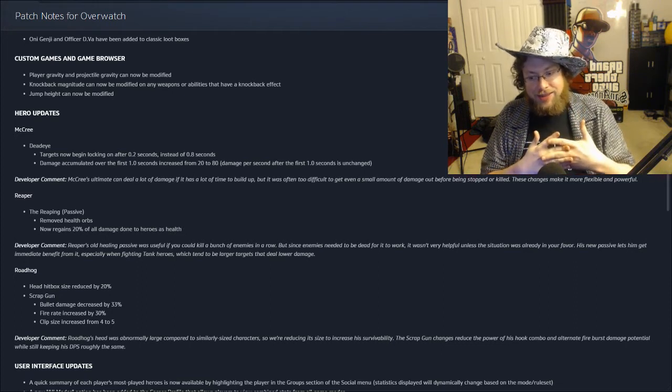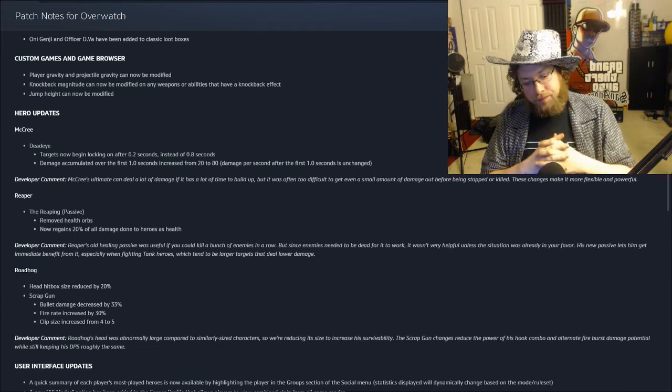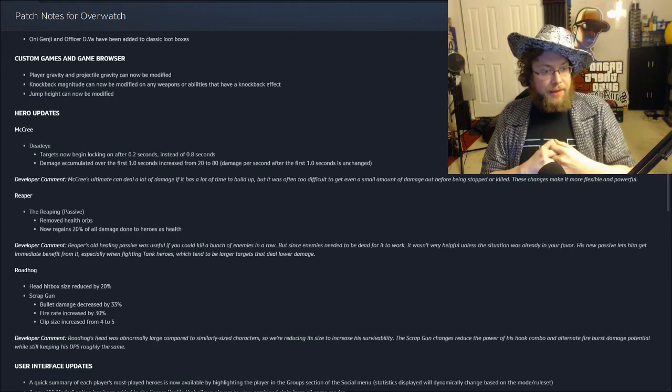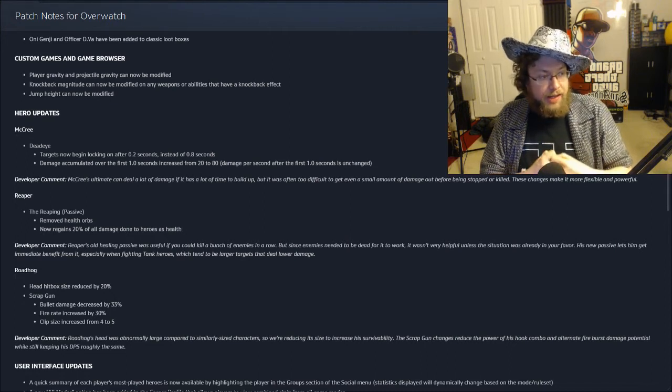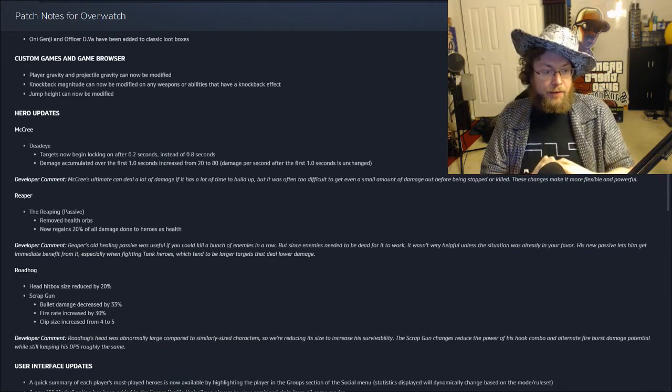I think that the weakest of the flankers, well, I'm not sure. Let me think on that, actually, because this is a pretty big deal. All right, developer comments. Reaper's old healing passive was useful if you could kill a bunch of enemies in a row, but since enemies needed to be dead for it to work, it wasn't very helpful unless the situation was already in your favor. His new passive lets him get immediate benefit from them, especially when fighting tank heroes, which tend to be larger targets that deal lower damage.